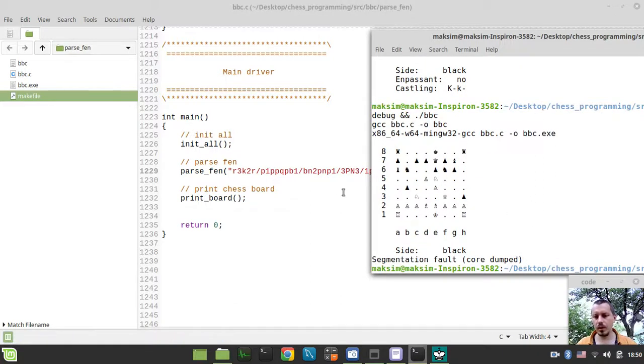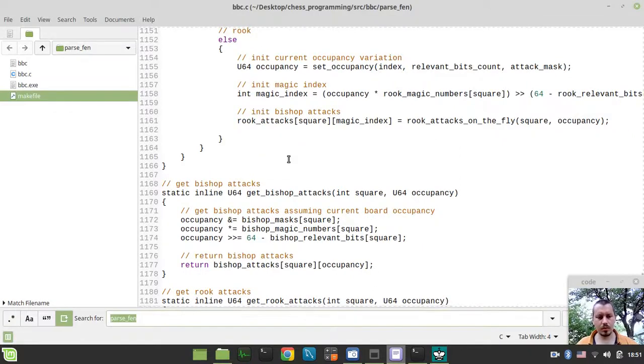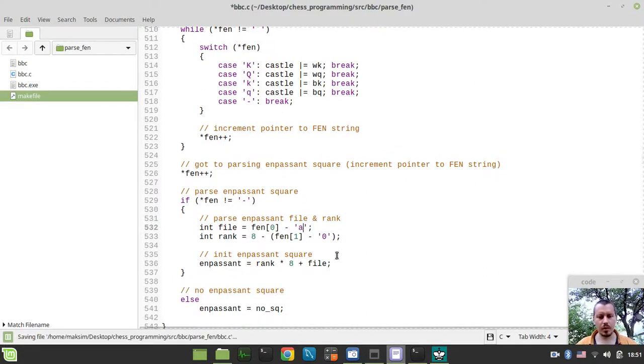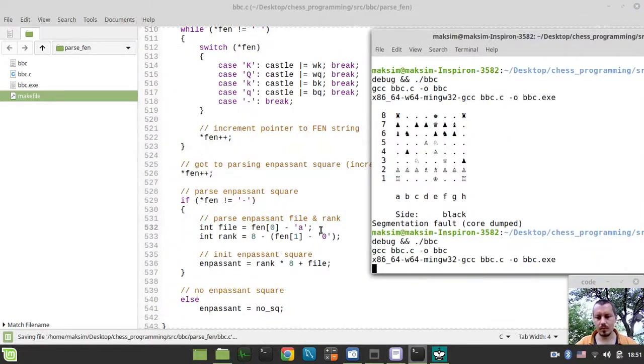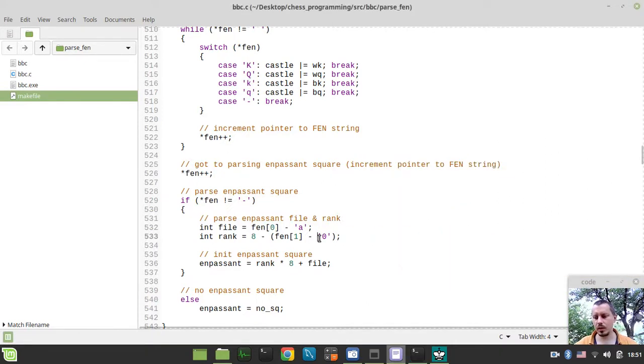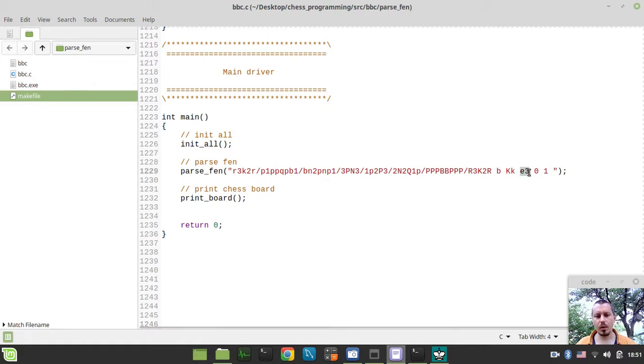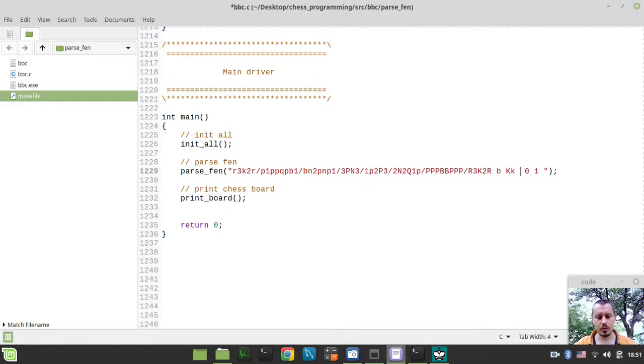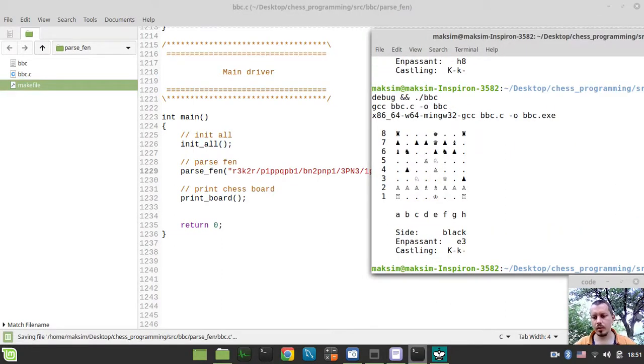So okay, something has gone wrong. Let's have a look why this could have happened actually. Oh, obviously minus a, that's what I've done. Yeah, minus a. So now it prints this E3, exactly the square that we have here. But obviously first it converts this to the square, and then within the print board, as you remember, we're converting this to whatever square we want to convert to coordinates. Yeah, so it seems like en passant parsing works perfectly well.